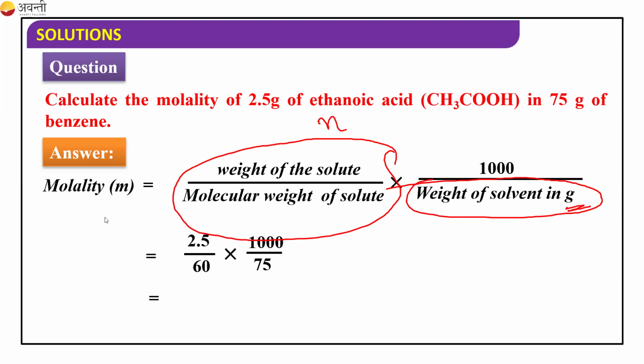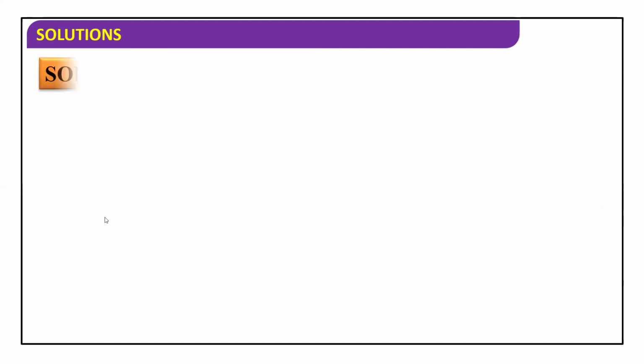So who has given me the answer 0.44? Yeah, Vijay, you have done a very minute mistake over there. It is 0.556. Very good, very good. Oh, Vijay has changed. Okay, okay. Okay, good, good, good. So the answer is 0.556 molal. Okay, you have to write the value in terms of molality. So we have to put a small m. Okay, 0.556 m. Good.